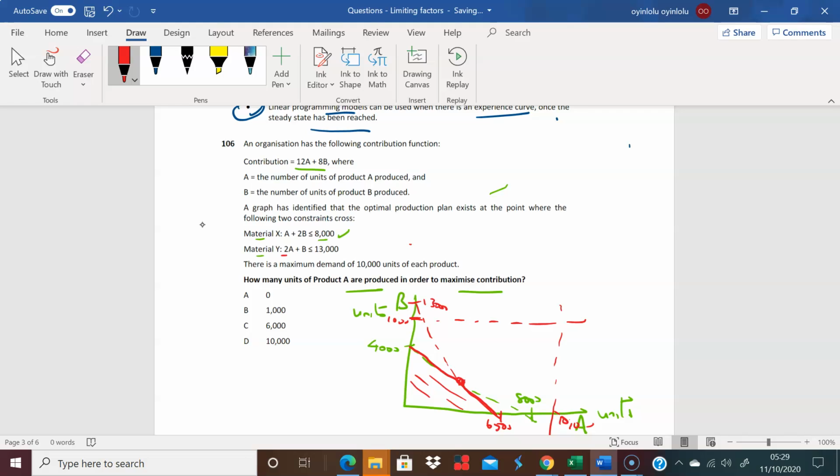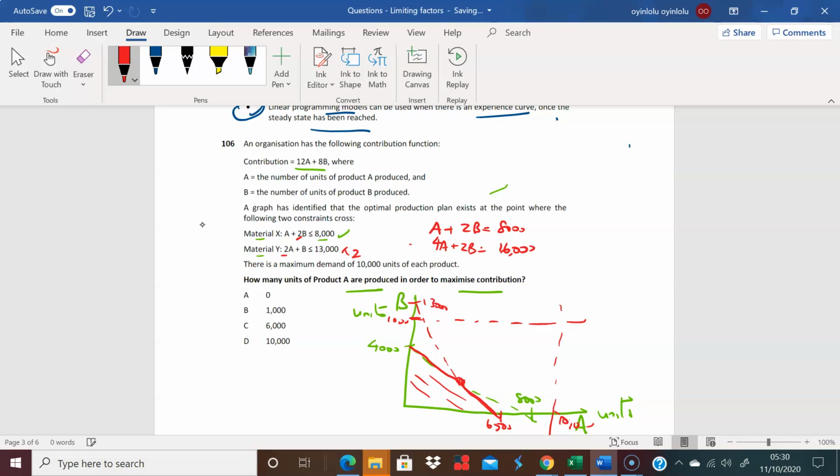So really I need to simultaneously solve for one of them. It wants A, so why not just simultaneously solve for A? So let me try and get rid of B. To get rid of B, I need the coefficients of B to look the same. Here I have 2, I don't have here. So a good idea would be to multiply this equation by 2. So my new equations will look like this: material X, A plus 2B, is equal to 8,000. And 4A plus 2B is equal to 16,000.